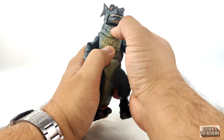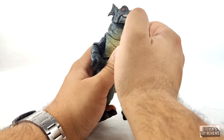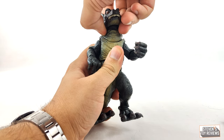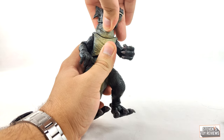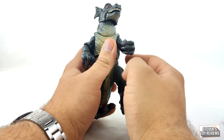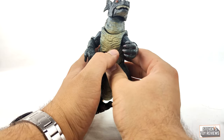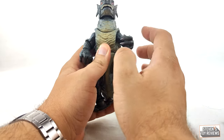Now, the neck sits into the body kind of on a ball joint. I'm not quite sure, because I'm able to force it and get some rocking movement, but I can't really get that much movement forward and back at this joint here. So you saw how I'm able to get the range of movement out of it. It is what it is. It works just fine. We can get Gorgo to look in some solid directions here.